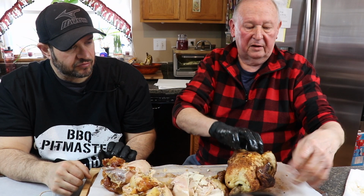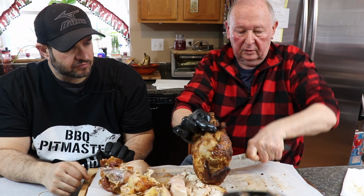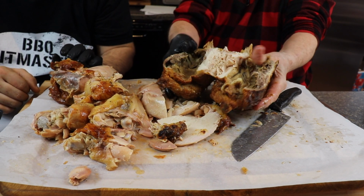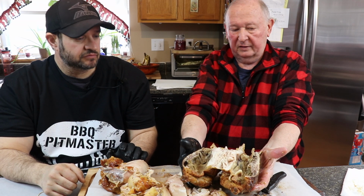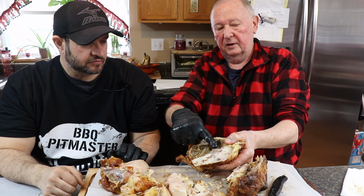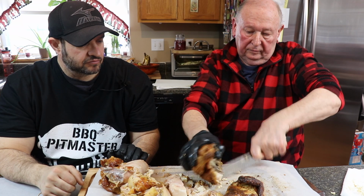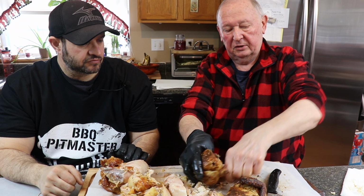And as I said, with the smaller chicken, now this is raw. You go right down the back, and we're going to just split it. Oh, look at that. You sliced right down the center of the backbone. Right down the center of the backbone. You don't have to take the backbone out. And again, there's that keel bone. You want to see if you can get it out. And actually this one came out better.